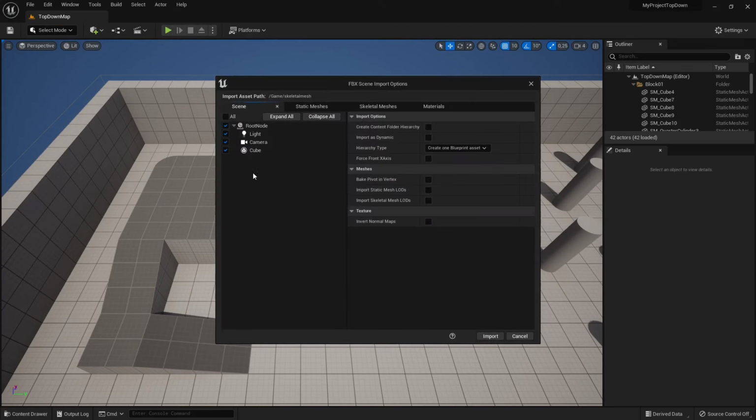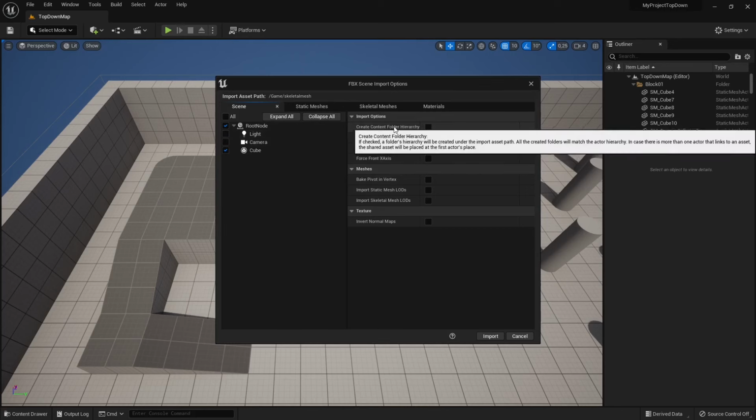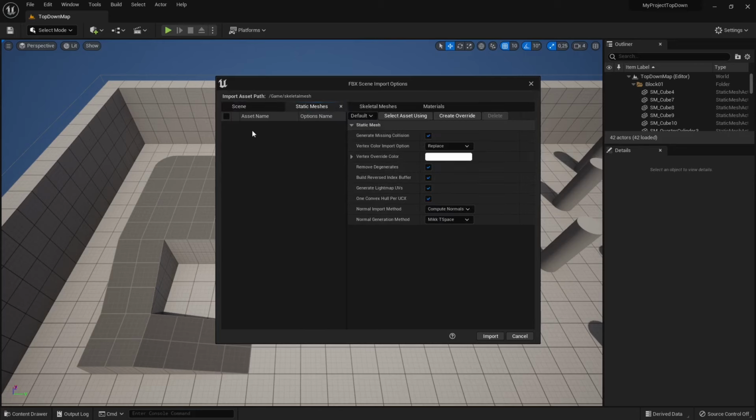And you can see we have a bunch of panels here. And since I've exported the whole scene, well, I don't actually need the light and the camera right now. I'm just going to import the cube, the animated cube, and you can see there you have some options you can check, but right now I'm just going to go forward.